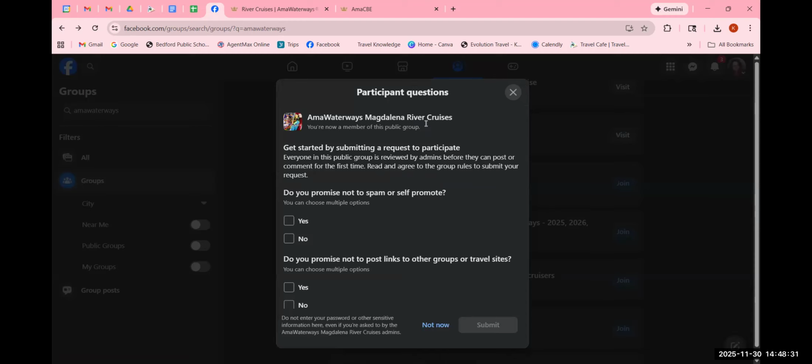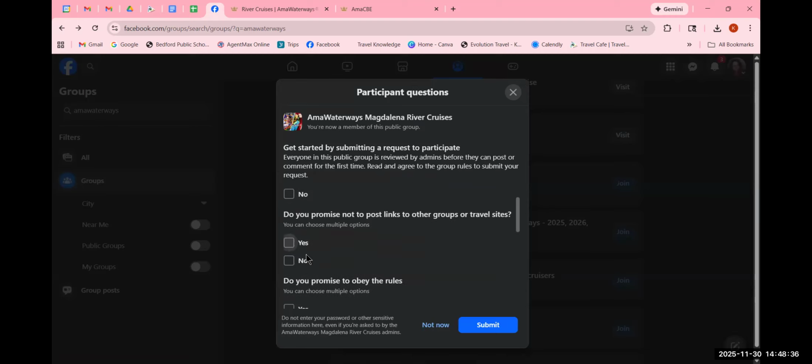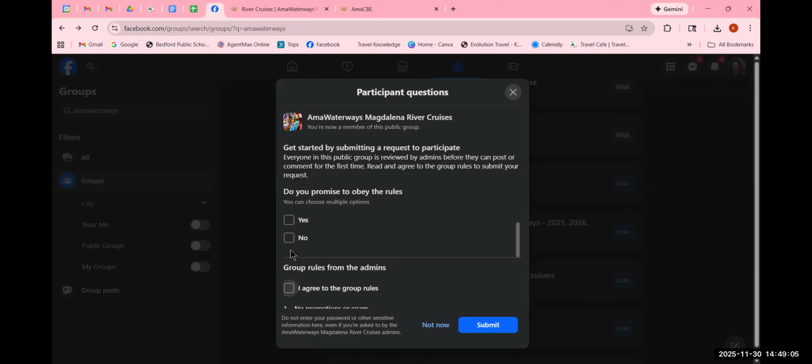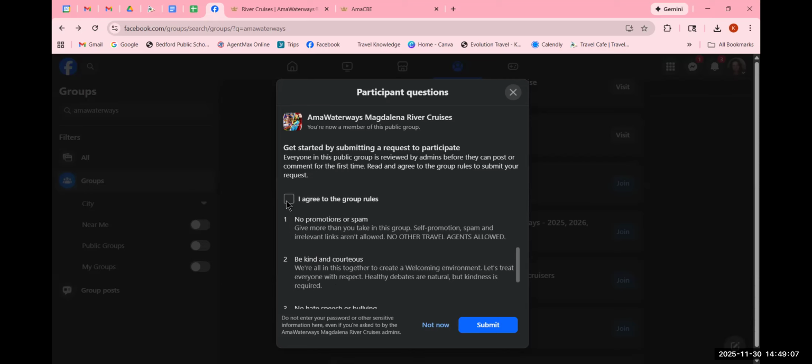But you can join these groups again. Do you promise not to self promote? Yes. A lot of times I'm in these groups because I'm learning as well. But it does put you around people. You can become an expert. You can help answer questions in the group. People will get to know you. Eventually, people will click on your name and say, whoa, wow, Kelly certainly does know all the answers. Let's click on her profile. Once they click on my profile, I've not self-promoted myself, but they could start following me or DM me for some questions because they can see that I know a little something about something, right?